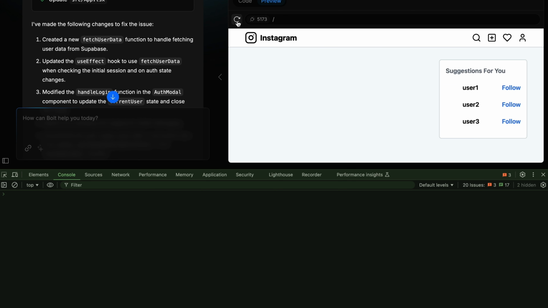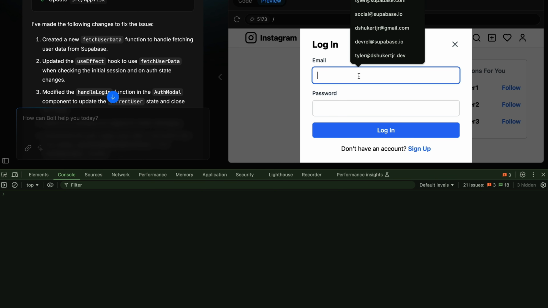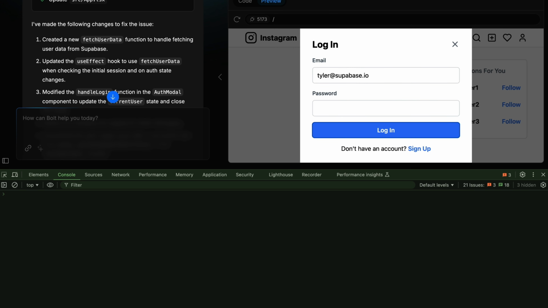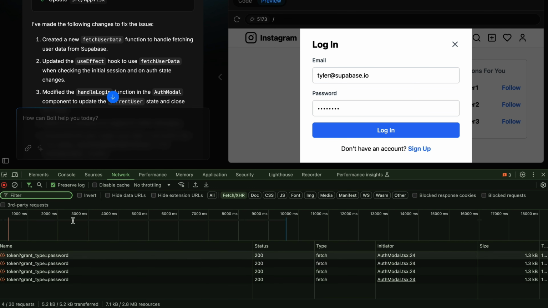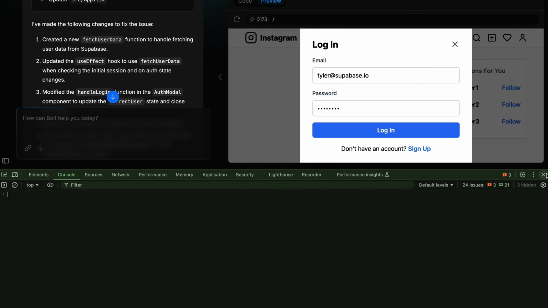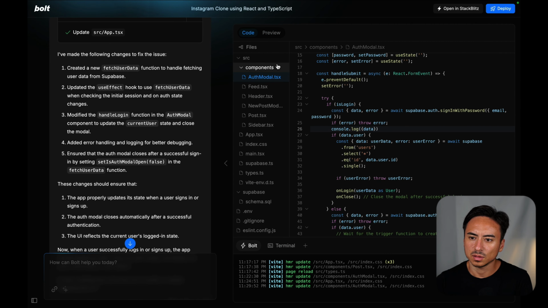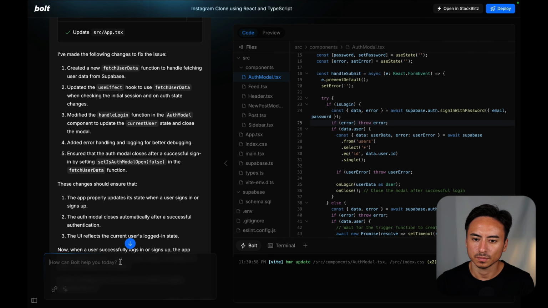Actually, am I supposed to hit refresh? Okay. Tyler.supabase.io and password. Login. Well, if data.user is present, then, okay, forget it.